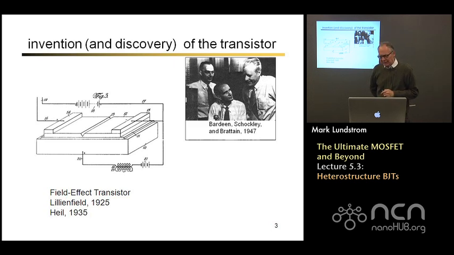Now this led in the 1940s to a major program at Bell Laboratories. So Bell Laboratories was having trouble in their electronics, their vacuum tube based electronics. The main device for electronics at that time were vacuum tubes. They consumed a lot of power and they burned out frequently. They weren't very reliable. So they sought a solid state replacement for the vacuum tube. And they launched a major program. They were trying to build this device essentially.